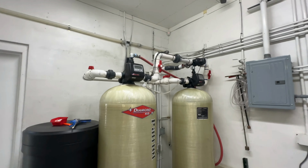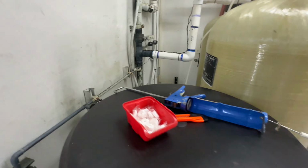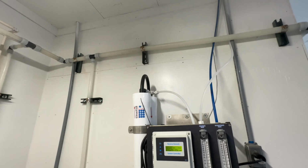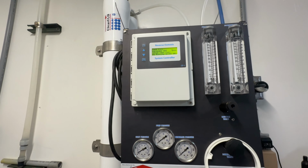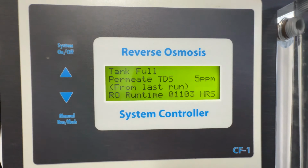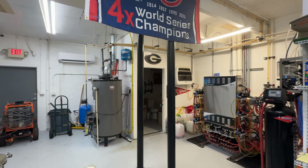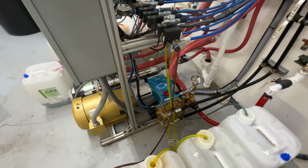Then you have the water softeners, similar to what we have in Portland. But do they have a carbon tank living in here? There it is. Carbon tank on the RO system. Two-membrane system. Tank is full, apparently. And look at that. TDS of 5. That means there'll be no spots on the car. Good carbon filter. And then they have an office and a restroom as well. It's amazing what you can do with this small unit. You wash all those cars in the soft touch.